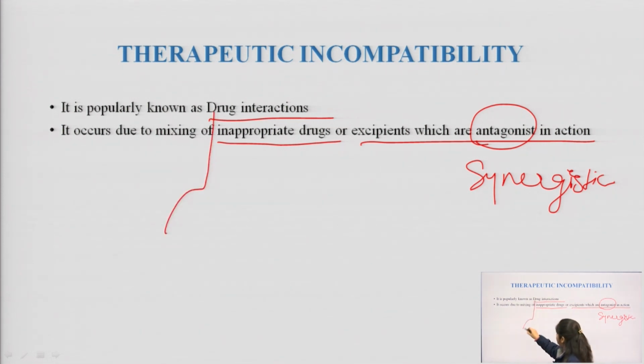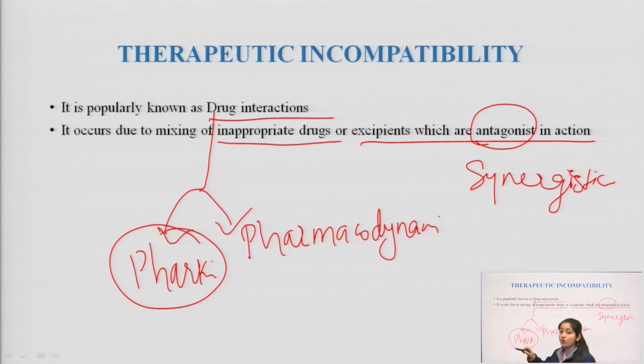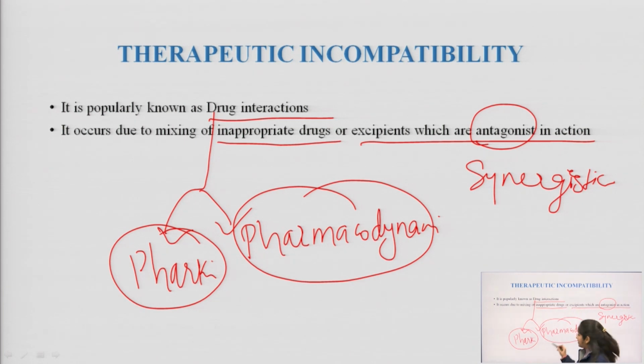Drug interactions are majorly of two types. First is pharmacokinetics and another one is pharmacodynamics. Depending upon the type of interaction, whether there is a change in the absorption, distribution, metabolism and excretion of the drug, such kind of interaction is classified as pharmacokinetic interaction. If there is another type of interaction that occurs by the drug in the body, then such type of interaction is classified as pharmacodynamic interaction. Here it is very important to understand, majorly therapeutic interactions are known as drug interaction. Drug interaction is of two types, pharmacokinetic interaction and pharmacodynamic interaction.